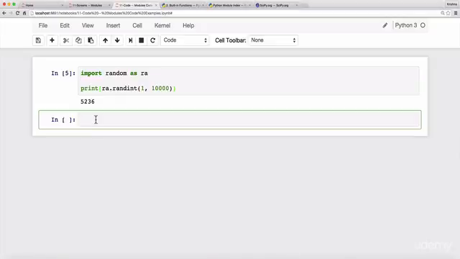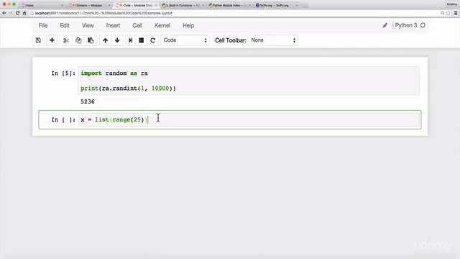Let us create a list. I'll say list, and I'll use a range function, range 25. This is our regular range function I'm using.